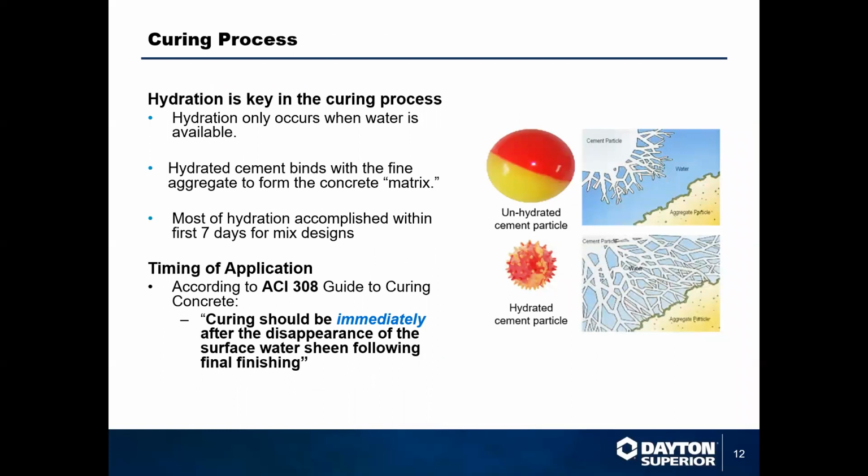So before I get into our products in particular, we can talk about the process of curing concrete. Basically, the process is facilitating the hydration reaction between cement particles and water in the concrete mix. In the presence of water, these cement particles, shown here, create a matrix, which is basically a hardened network binding the aggregates together. And once this is completed, you have the hardened final product that we all know. The majority of this reaction takes place very early, within the first 7 days for most mix designs. So that makes the very first few days vital in achieving your design strength and also getting the aesthetics you want out of your product.